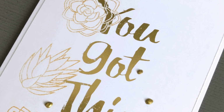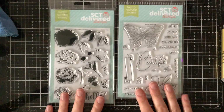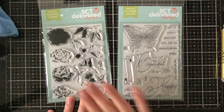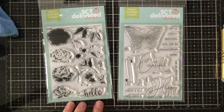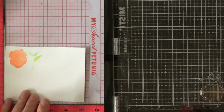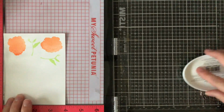For my next card here, I'm doing some layered stamping first. I am going to be using some of these stamps here in the upcoming cards, these really beautiful Peonies Stamp Set, and it's a layering die, and then also the Inspiration Stamp Set, and I am obsessed with that butterfly, and those 2 cursive sentiments are stunning.